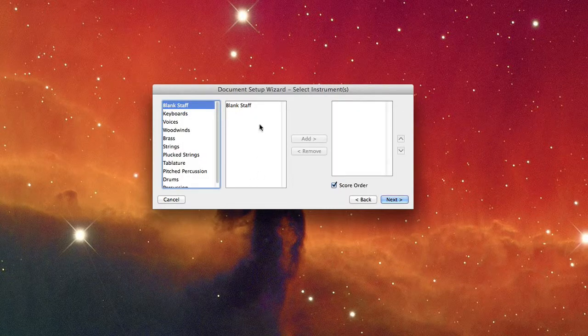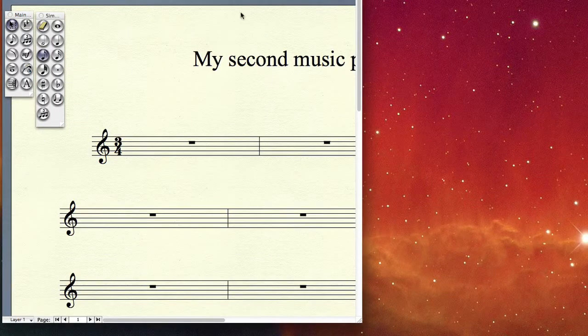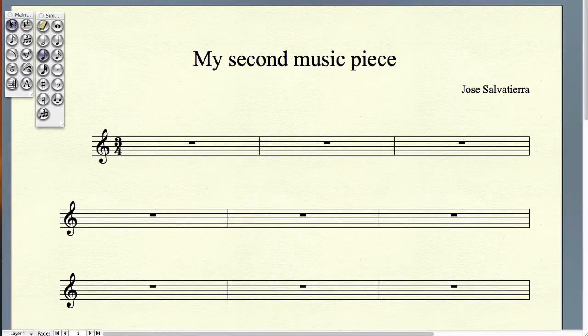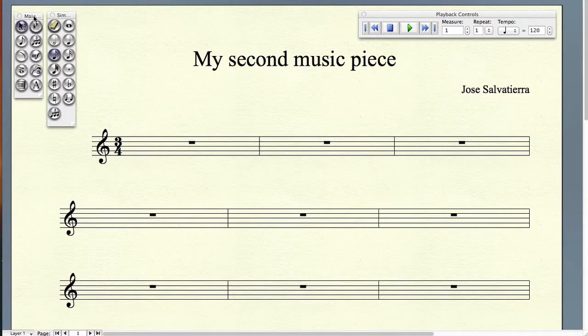So here I've created the music piece and I've put my name as the composer. I'm simply going to add a blank staff and then pick 3/4 as our time signature and 10 measures as the number of measures that we're going to use. Once again, I'm leaving this as C major, and we'll explain later on what this means. So now, here we have our piece of music. Let me make this a bit bigger. Here we go. Sorry if you couldn't see some things. Okay, so here we are.